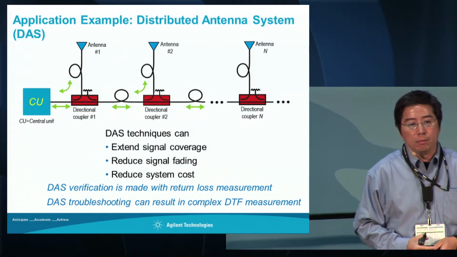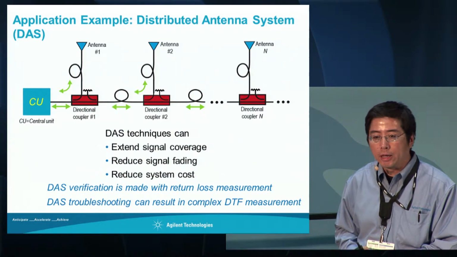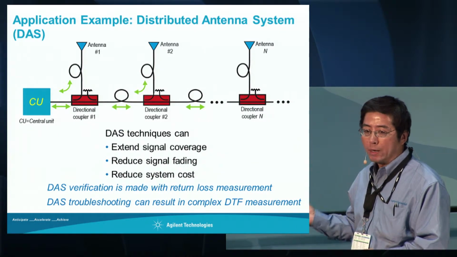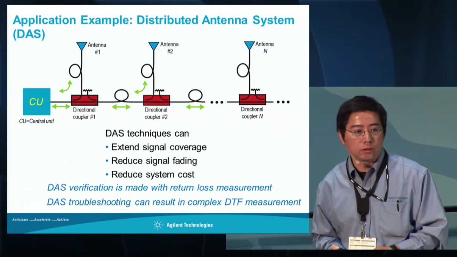So we look at the cable antenna measurement, we look at the distance to fault. And one of the issues today is, we all know the DAS system, or what we call distributed antenna system, is getting popular now. Why is DAS popular? You look at the venue over here, there are so many vendors, so many people trying to use their cell phone or data card. One of the issues is how you provide good coverage with good capacity and speed. So you use the indoor system, or distributed antenna.